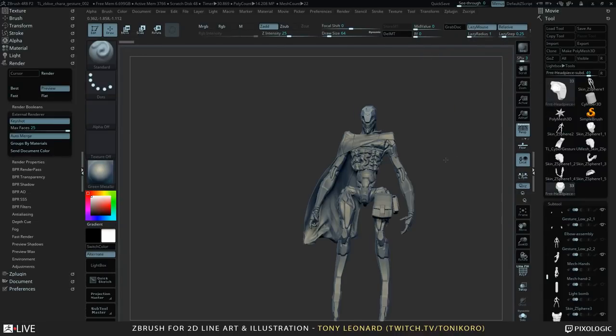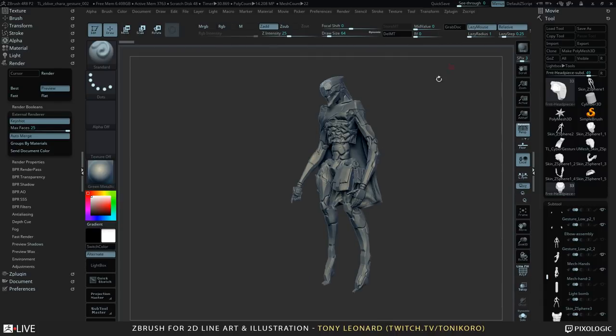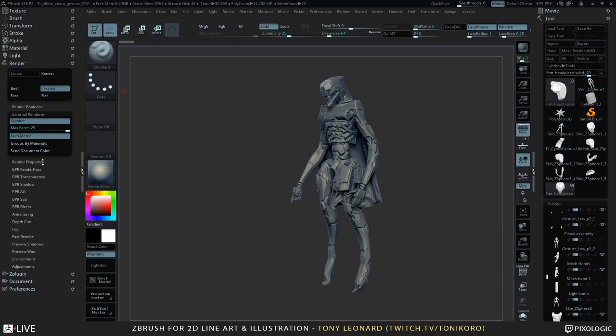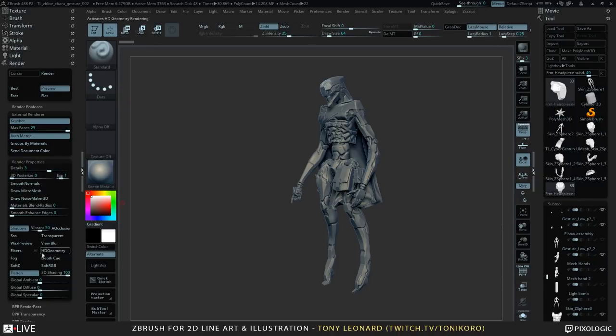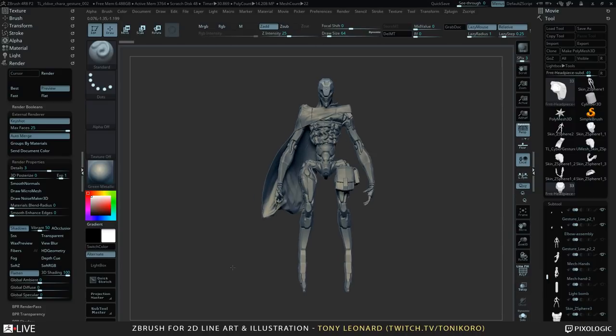So there's a couple of things that I'm trying to experiment with in ZBrush to create new 2D looks. And usually they come from doing line art, right? Several other people have probably created a shader where you can use the 3D posterization. So back in ZBrush, under your render properties, the 3D posterization scale usually tends to flatten things out a little bit. You can experiment with this or take a look at some of the other materials that people have done to create a comic book look.